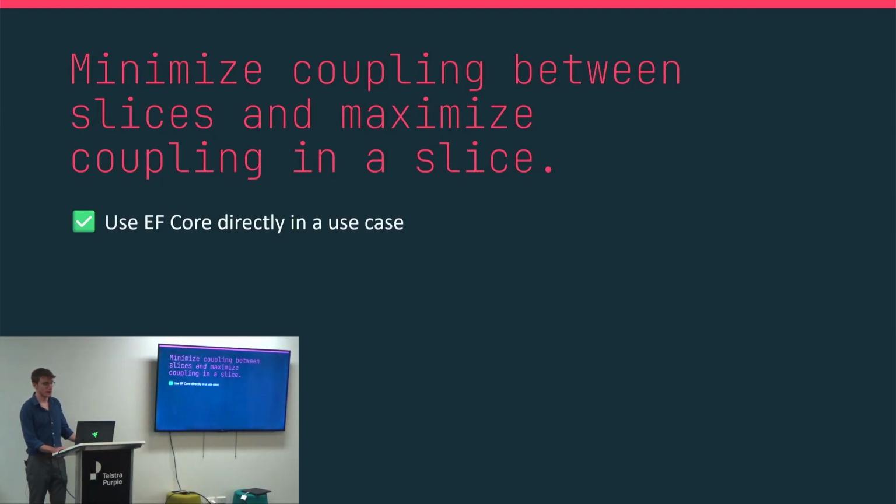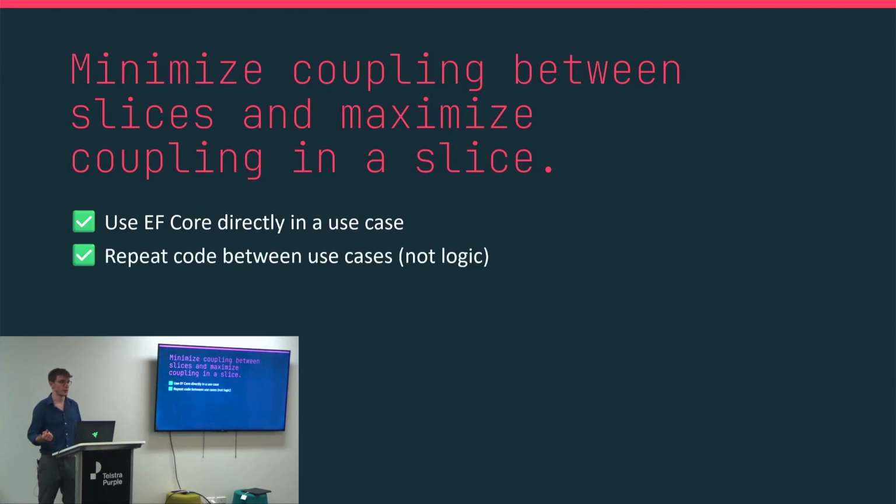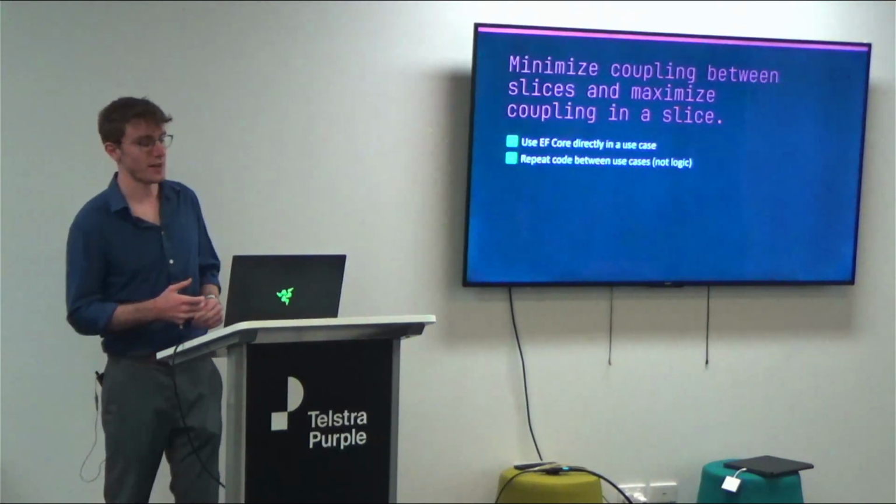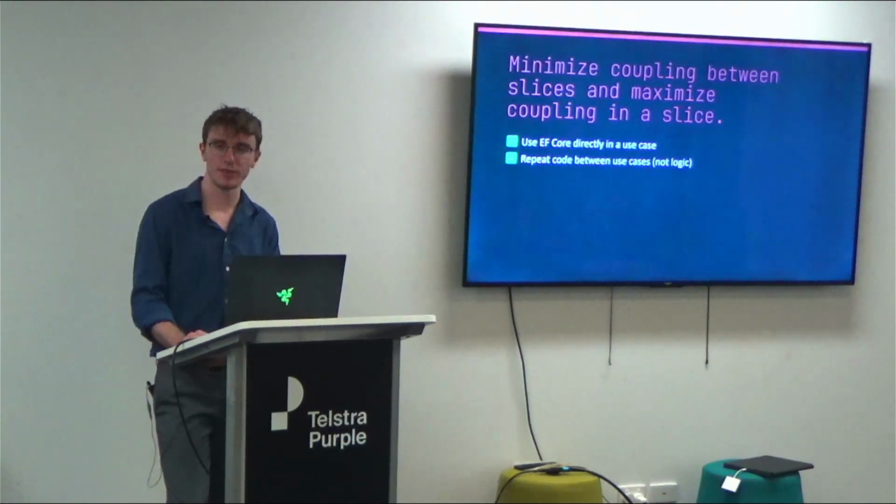So, yeah. We can have one DB context, use EF Core across everything. I think that's fine. We can repeat code. We don't have to immediately build lots of abstractions to reduce a few lines of code, and everything depends on some God class to save a few lines of code. You're allowed to replicate code, but not business logic in general. So if you're doing boilerplate, yes, you can improve it a bit, but it's fine to repeat what might look like business logic, but is actually separate business rules, even if they're similar.